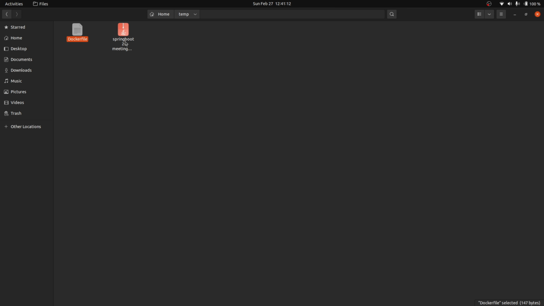Later we'll test running it, initially locally, then we'll send that Docker image to Docker Hub.